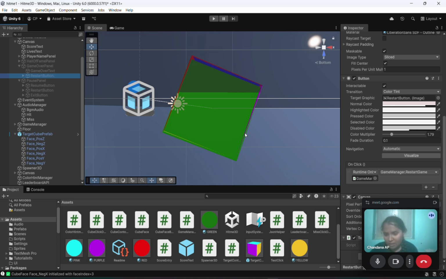What are all the bugs which I fixed here? During this phase I fixed several issues, like the cube was not visible in the gameplay, it was not aligned properly, so I aligned it with the camera and the scene view. The restart button was not working. Assigning that particular method in the inspector was a big challenge. The hall of fame text was not visible, so I fixed the font size, panel background and sorting order.